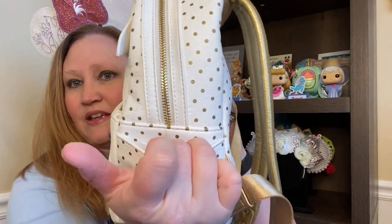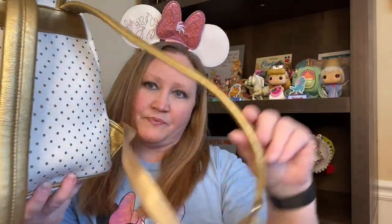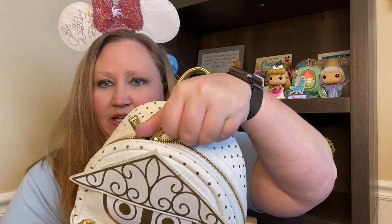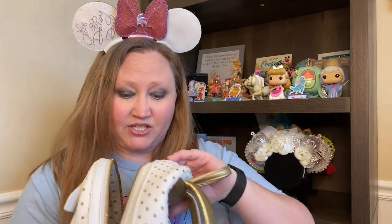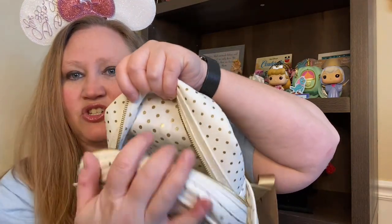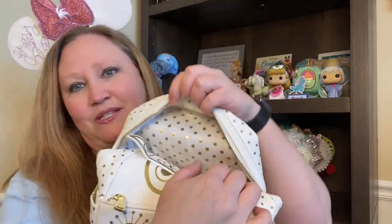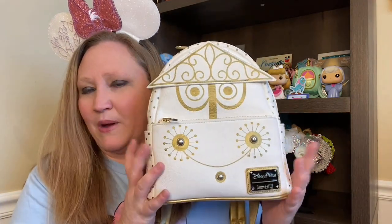Both side pockets are just like this, just normal side pockets. It does have the gold leather strapping and two zipper pulls like the others. I did just use this one, so it does have a few things inside, but the inside is just a gold and white polka dot stripe, just like the outside. This is one of my favorites and one of my most used bags, just because it's easy to carry, and it was an inexpensive bag for me.